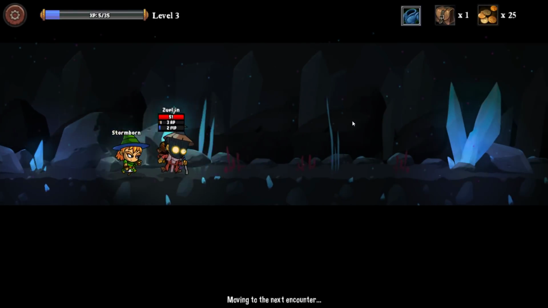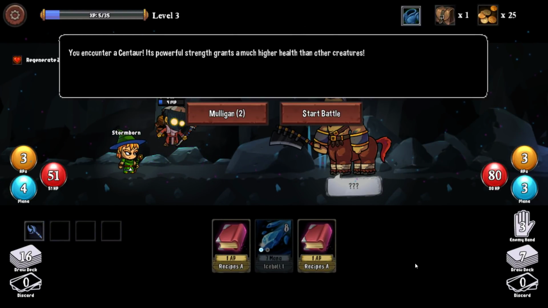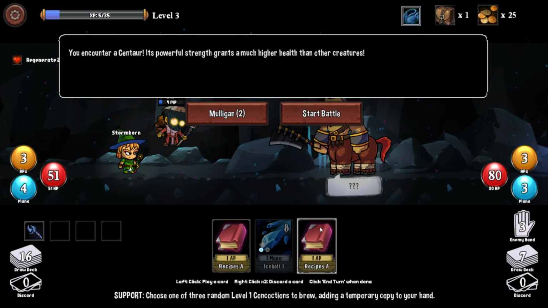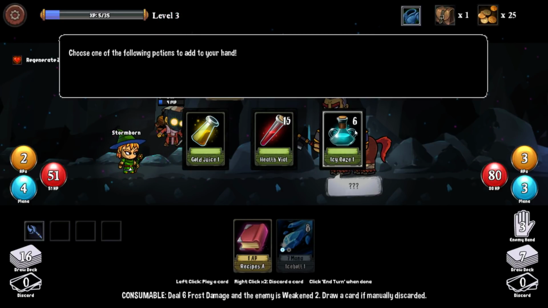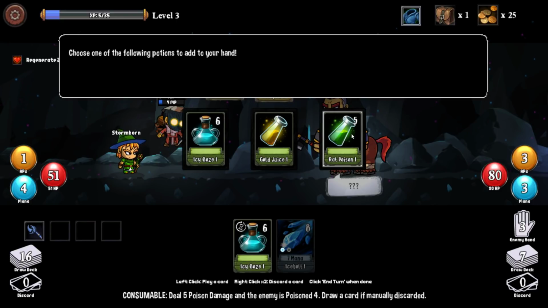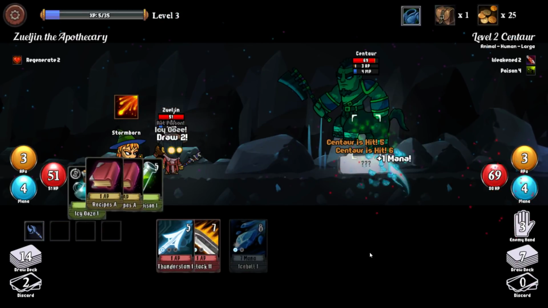Let's take an easy fight first. Let's see them dodge my attack. So we've got not quite enough mana to use Ice Bolt, but we may be able to get a mana potion with one of our recipes. Let's go ahead and do it. So let's Icy Ooze, and it does not look like it. Let's go ahead and do Rat Poison as well. So we'll do Rat Poison, Icy Ooze, and just end the turn.